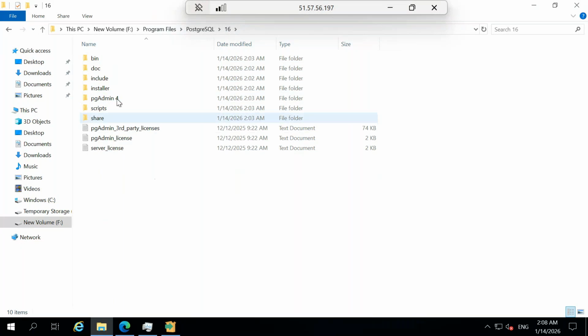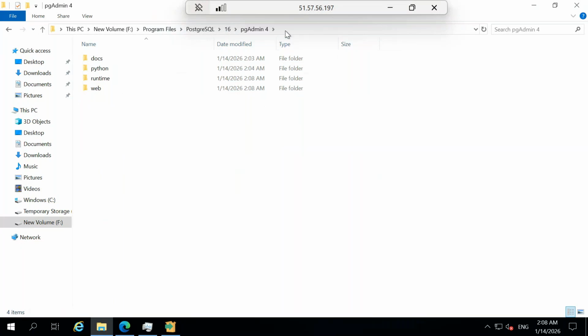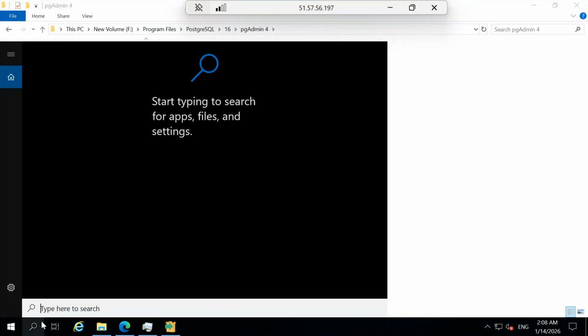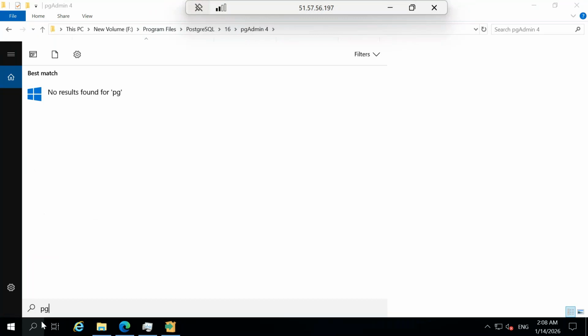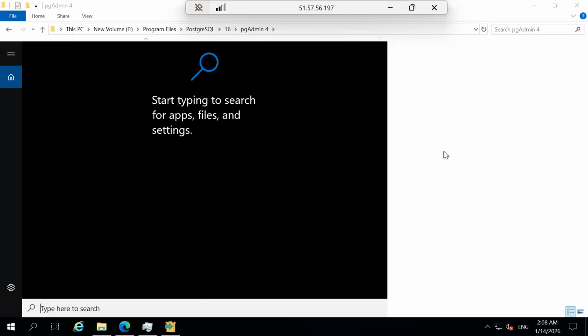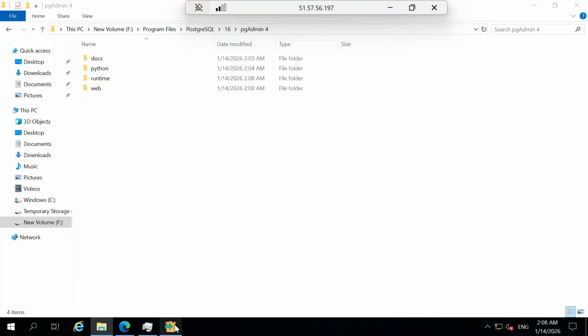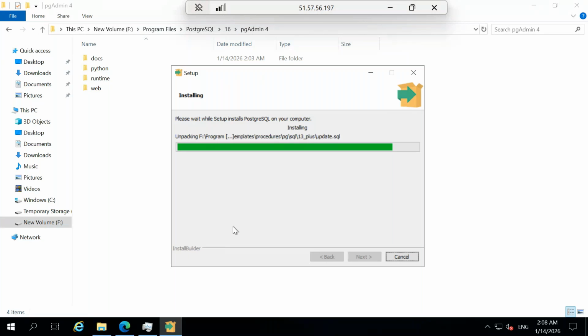And pgAdmin, this is a tool, team. This is pgAdmin, a separate tool. It's not Postgres. It won't come along with this Postgres engine. It's a separate tool, like we checked, right? pgAdmin, that's why that has also been installed. So you can connect to pgAdmin. It's not yet ready. Let's wait. Better to restart it also once installation is done.